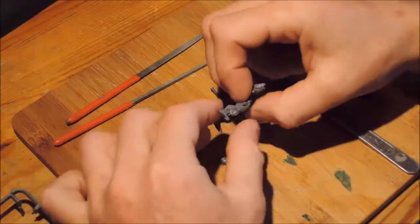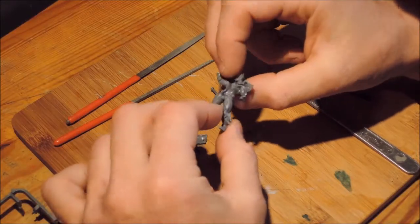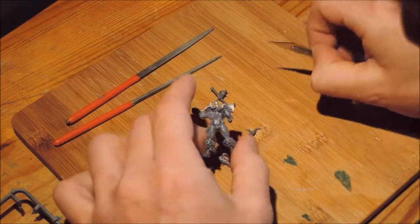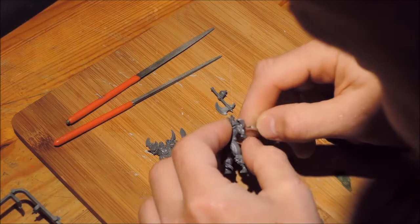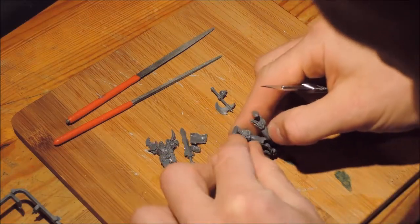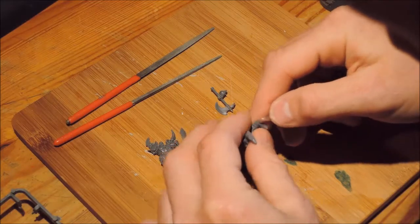So once you've got this off here, it's time to start cleaning up. In general, there's two main things to clean up. The first thing is the little bits of plastic left by taking it off the mould. I'll show you these ones. These are really easy. You can see at his feet, got the lugs left there, obvious against a smooth surface.